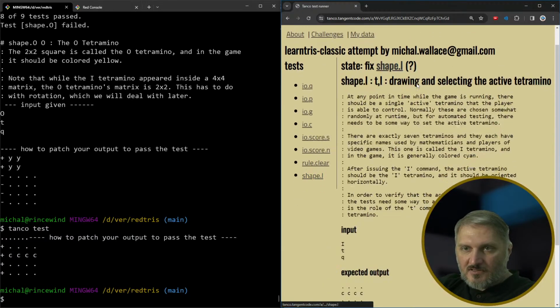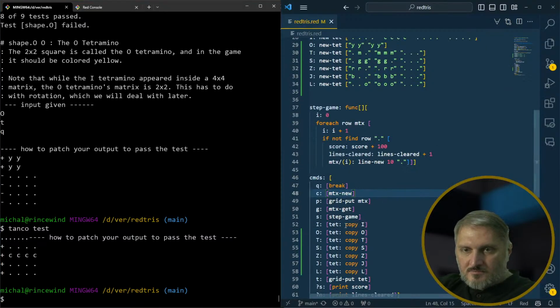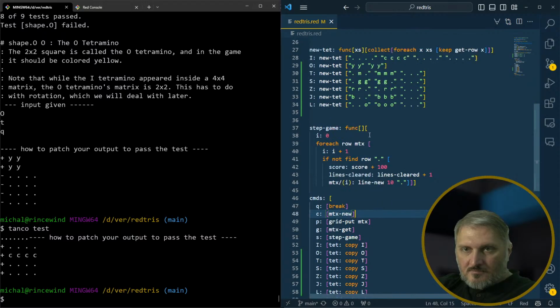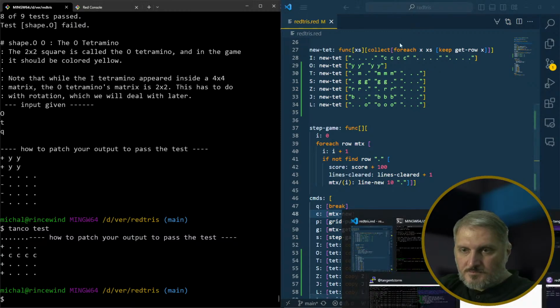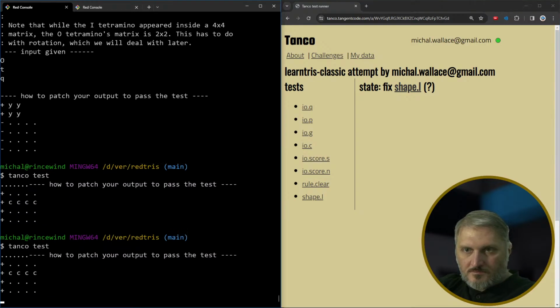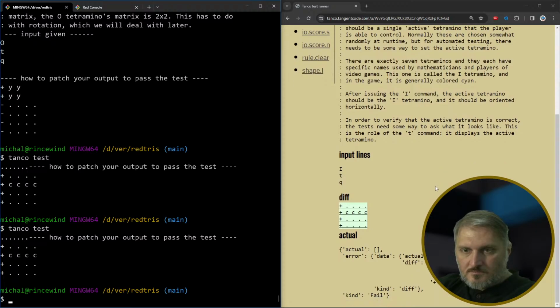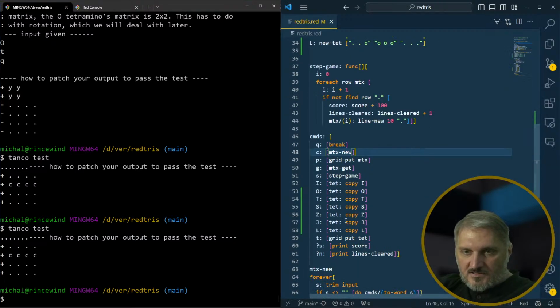The I tetramino failed. Did I lose T? T is grid put tet.